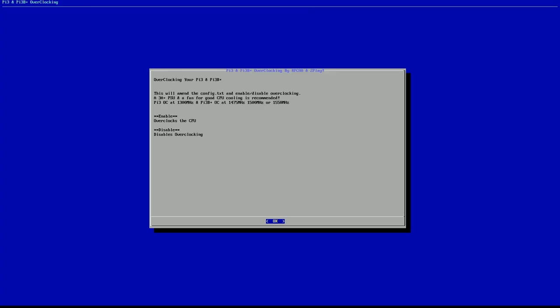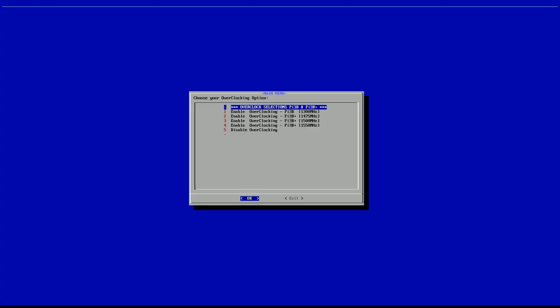This image has an overclock script already on it. I will be going from the stock 1.4 gigahertz to 1.5. I did go up to 1.55 and honestly I had some stability issues, so I can't recommend that. But at 1.5, I spent about an hour gaming and I had no issues whatsoever. My Pi was in a really nice case with nice active cooling, but still, if you just have a decent fan or a decent case, you should be able to get away with 1.5.